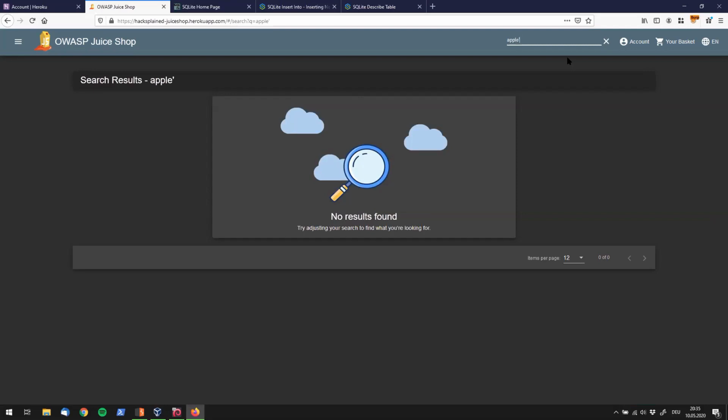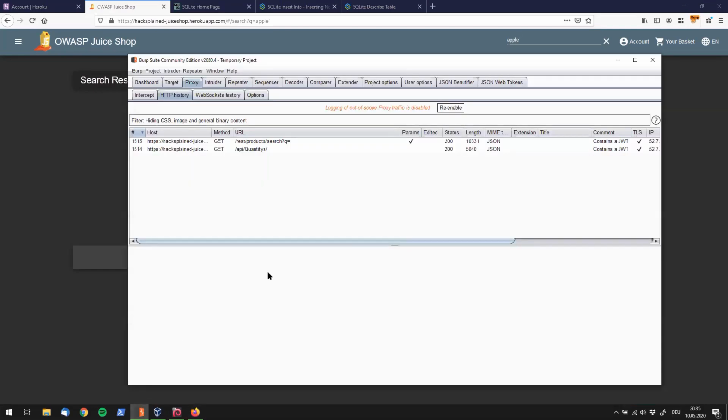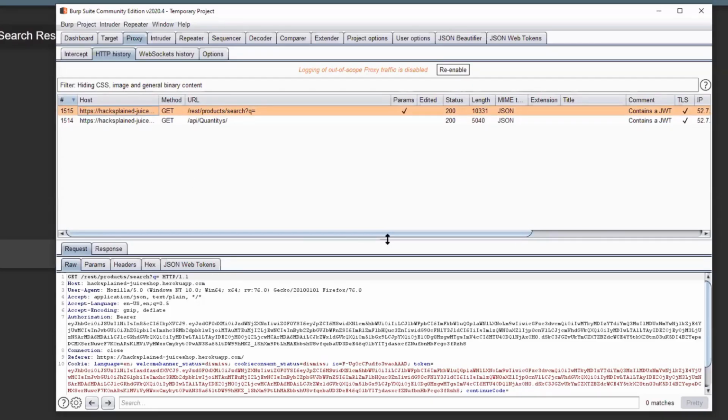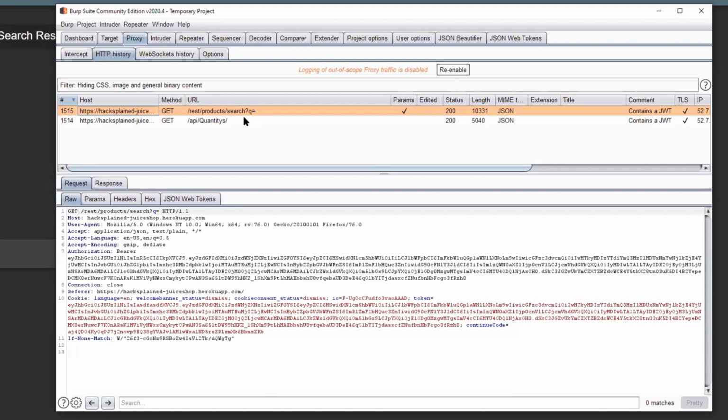But if we look closely, and what you always have to do is use your proxy and see what is happening in between. And let's do that right now. I have been using Burp throughout this whole process to look at my requests going out. And if you look at that, there were only two requests being sent, which is the REST product search with the Q parameter, which doesn't come with any search queries. But let's think about it. We were just searching for banana, apple, and the quote character. So why are those not appearing here?